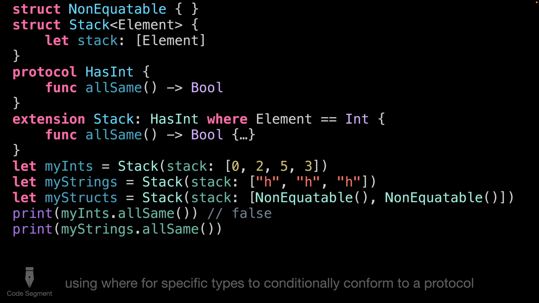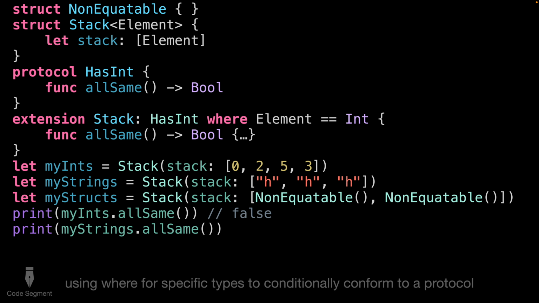It's kind of the weirdest, most interesting thing you can do with associated types and protocols in Swift. It's very hard to do something like this in, say, Java or C# because of how inheritance and interfaces work there. But in Swift, this is a very common pattern, where you just add functionality and you add conformance to a protocol in a conditional manner, right? Oh, this instance is only a hasInt if its elements are int, right?